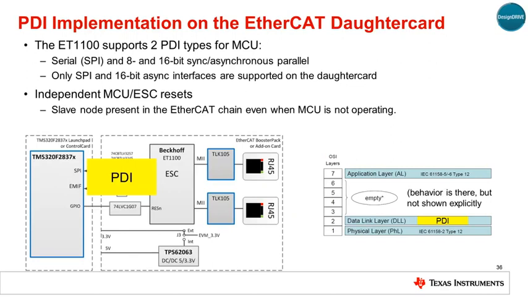The Beckhoff ET1100 EtherCAT Slave Controller, or ESC, supports two types of interfaces: a serial or SPI interface, and an 8 or 16-bit parallel interface, which can have synchronous or asynchronous timing. The TI daughter card supports both types of PDIs through the use of a MUX switch that directs the PDI signals to either the SPI or EMIF external memory interface on the MCU. For the EMIF, only a 16-bit asynchronous interface is supported. Other features include a buffer to enable a GPIO from the MCU to drive the ESC's reset pin.